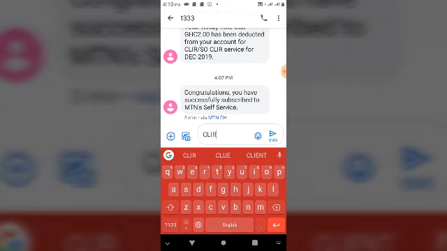Please pay attention to what I'm writing. Clear? And then we give space, and then we add activate.